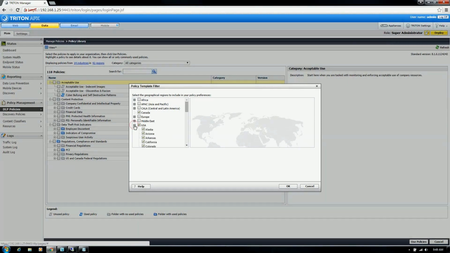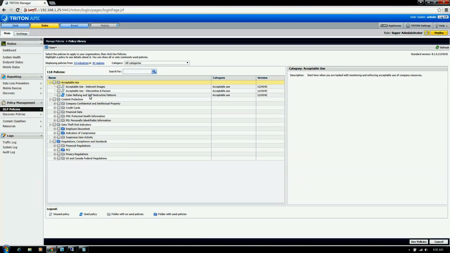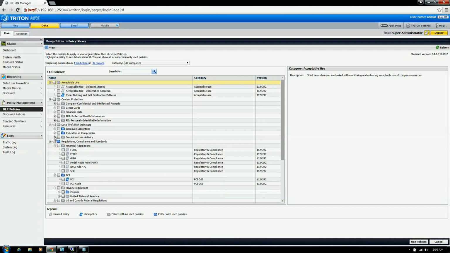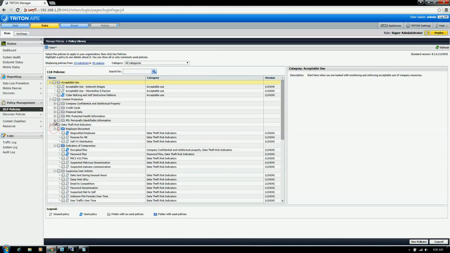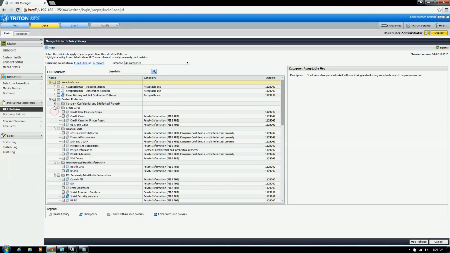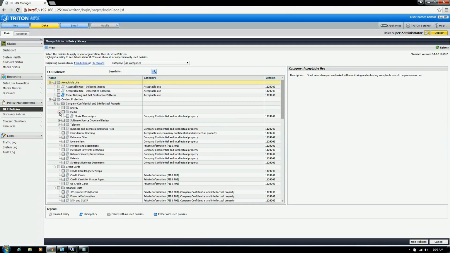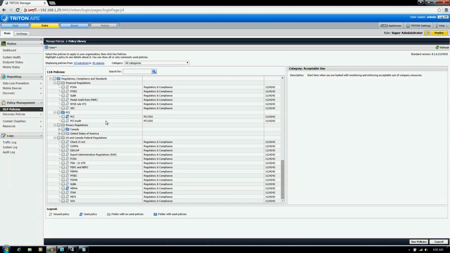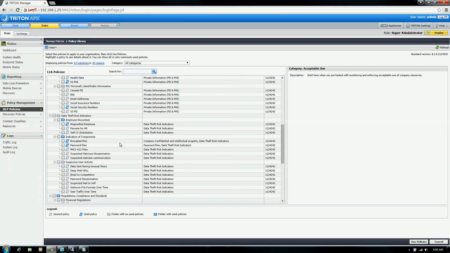And then you can pick the regions where your organization might have a stake or an interest in. For demonstration purposes today, I've selected USA and Canada, but we cover several regions when it comes to regulatory and compliance for policies. Once you've done that, it's going to populate with the recommended regulatory and compliance rules that you should apply or at least view to consider when deploying the product. And again, we cover a pretty broad landscape when it comes to regulatory and compliance. A lot of the major and standard items, HIPAA, PCI, PII, PIPEDA, SOX, all the major items, and then some.